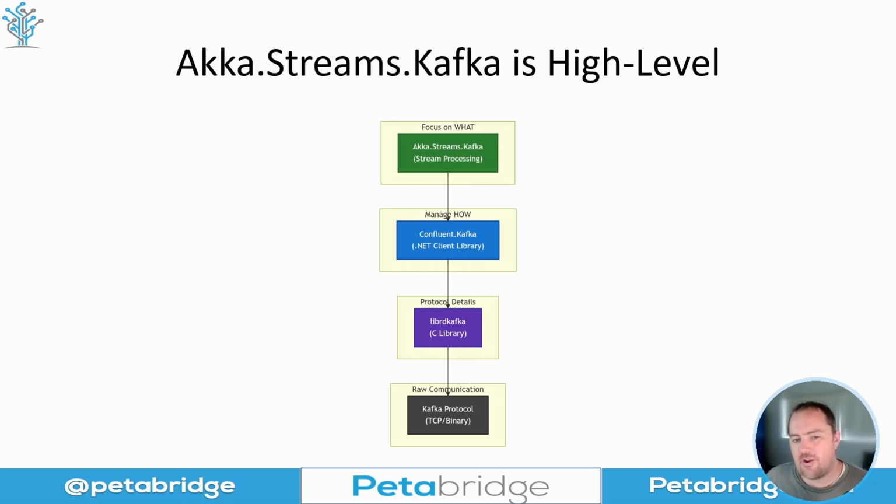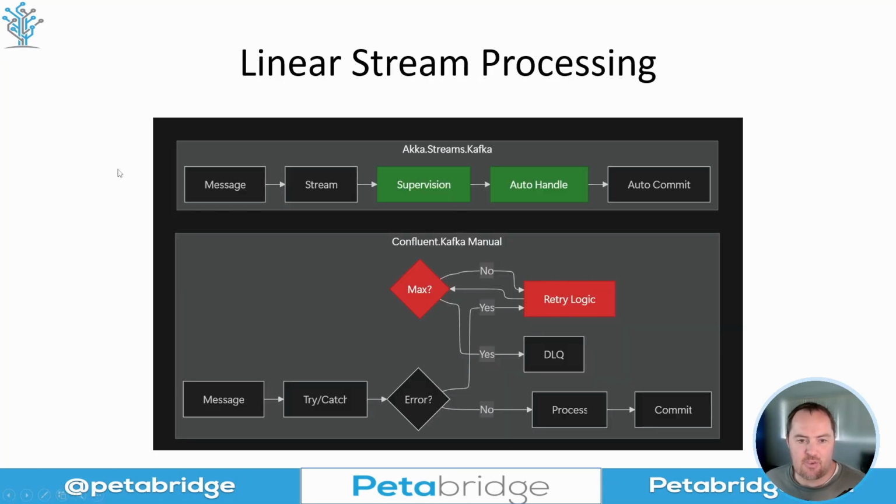What Akka.Streams.Kafka allows us to do is imagine our message processing from Kafka like a linear stream, where a message arrives, it enters the Akka stream processing, any error handling is subject to Akka.NET's supervision system, and then in the event that the message gets handled, maybe we save the content to a database or do some processing on it, we can automatically commit the offset and then rerun this process all over again. So it gives us a very linear, simple looking graph, and the actual syntax looks a lot like LINQ.